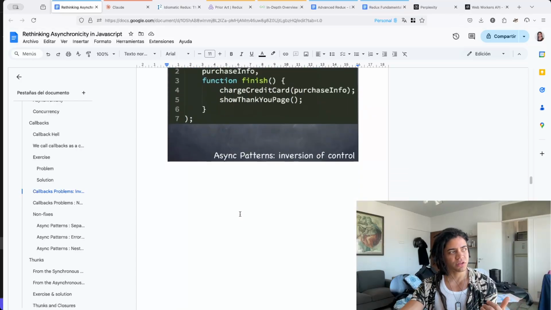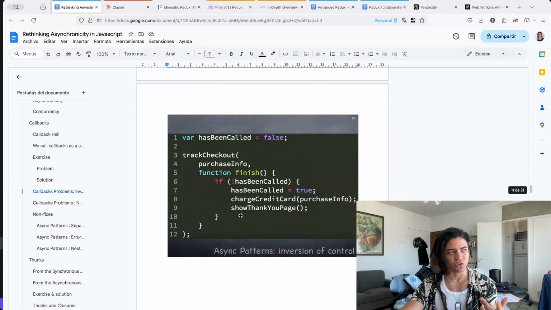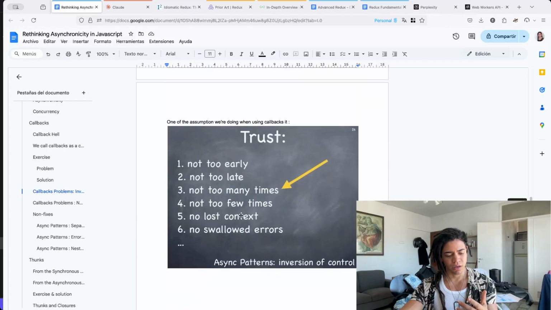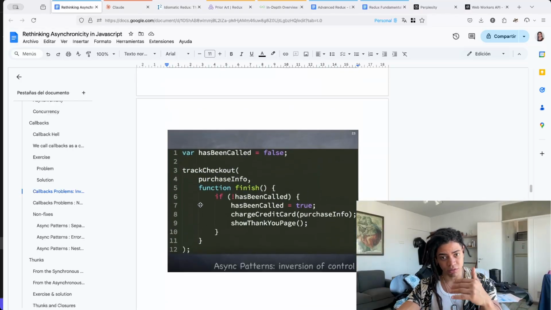I want this not too early, not too late, not too many times, especially not too many times, not too few times, not lose the context, no swallowed errors, and the list goes on and on.